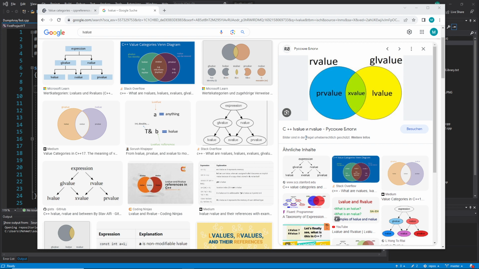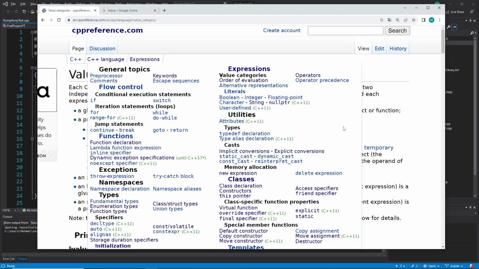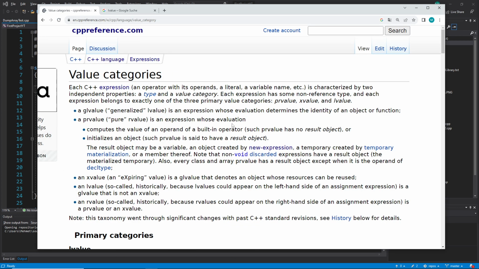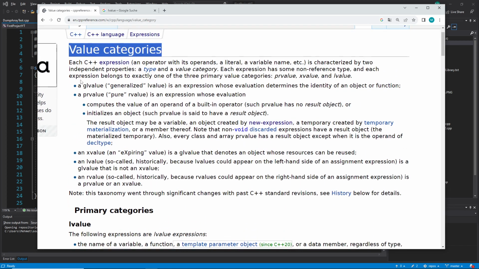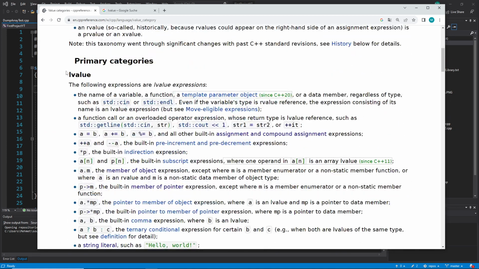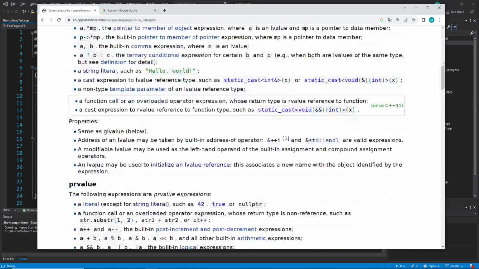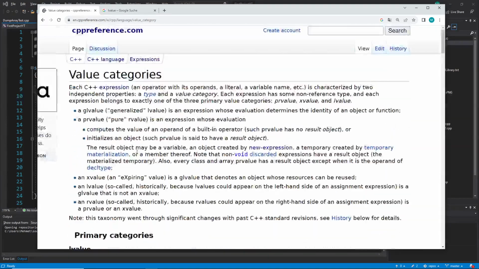And from scratch means not with this page that I showed you here, because I said here's the value category. You have just to understand this one here, and then you have just to read this one. Here's the explanation, here are some examples, and that's it actually. And if you're able to understand this already, you are finished.